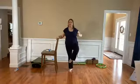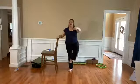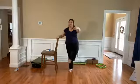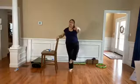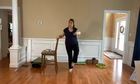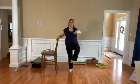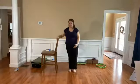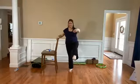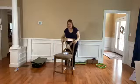So slide it up, extend, in and down. Up, extend, in and down. Now ideally, your extension is long and maybe higher than mine. Two more. And last one. Dropping it down and then switching over to the other side.